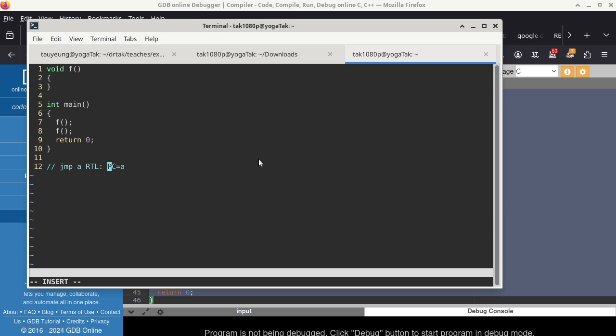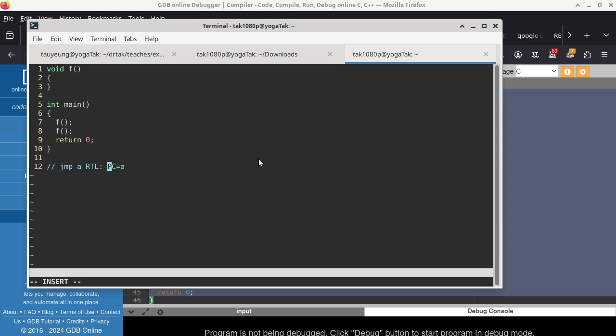What are runtime things? The values of registers are runtime things. The content of memory is a runtime thing, because all of those can change as your program executes. As opposed to the immediate value of JMPI, which is not supposed to change during runtime. Now, I said not supposed to, meaning that yes, you can change it. It's just a very, very bad practice to do that. All right?